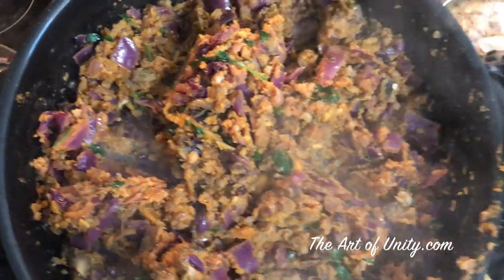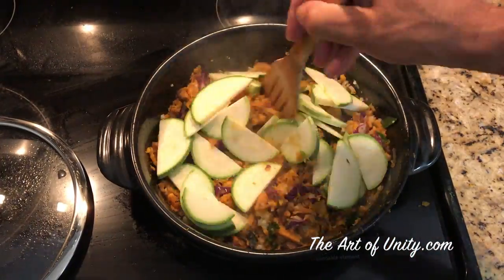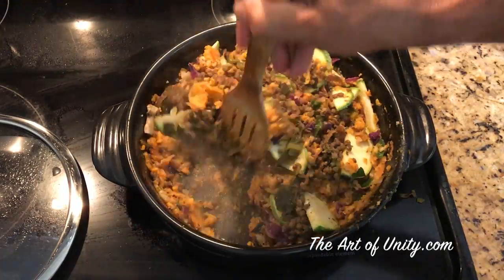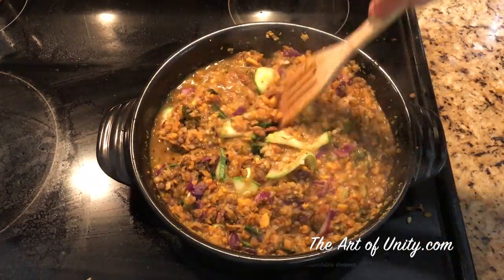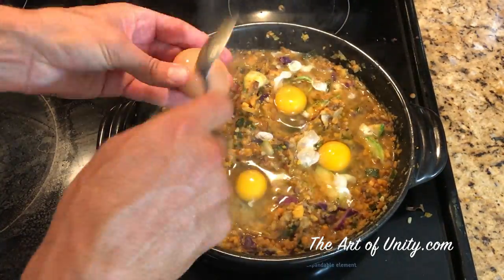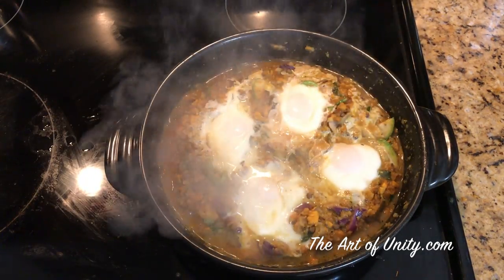Now this is so versatile, you can add so many things to it. Other times I'll add squash when those are in season, some lentils or quinoa I have left over. There's so many different options. And occasionally just add a little bit of pure water so it steams and doesn't dry out. And my favorite is to add eggs just before it's finished so they poach right on top.